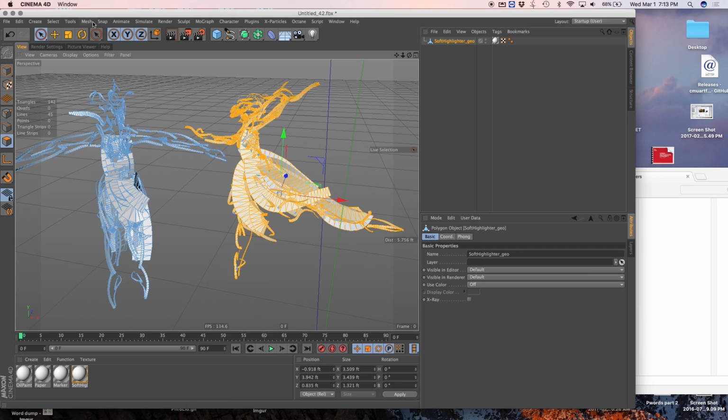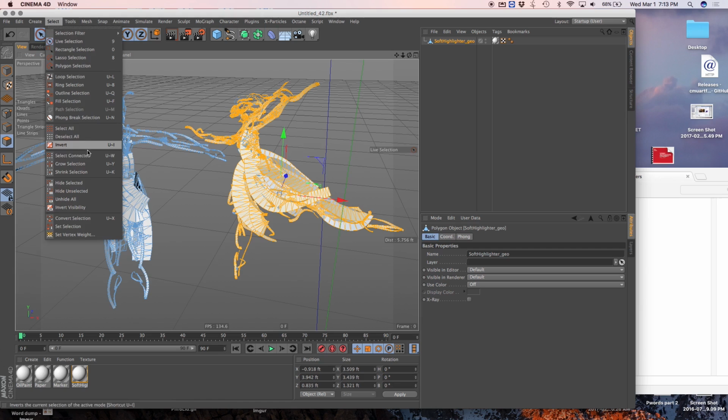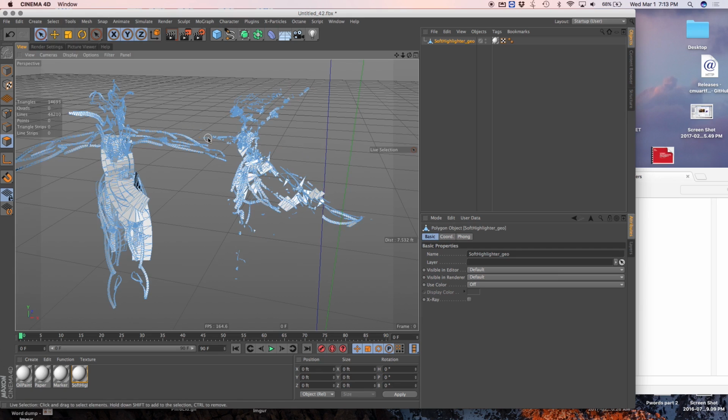So now I think I could say select everything that's connected, and at least get a big chunk there. And let's delete. That's good enough. It's good enough. So there is really no way to. If they'd been different materials, they would have been fine.